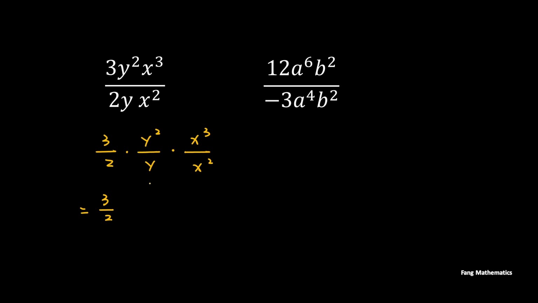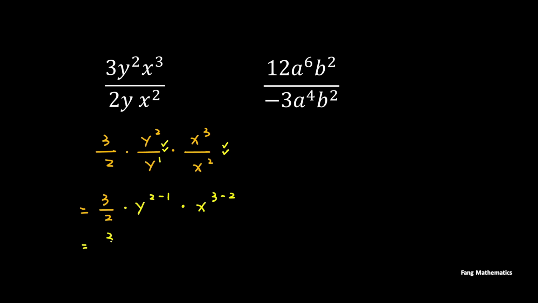Let's look at the y component. So if you are referring to the base, y and y, same base, right? Apply the first condition and being divided, so you are to subtract the powers. So you have y, 2 minus 1. And that's your y component. You have your x component. So check for the base, x and x, same base, being divided. So you put the same base x, power from the numerator, 3 minus denominator. And you are to simplify that.